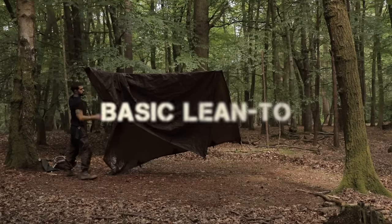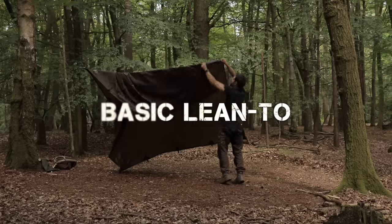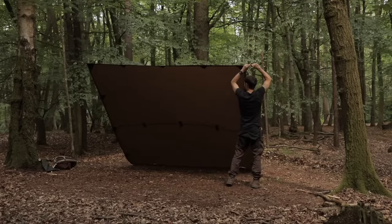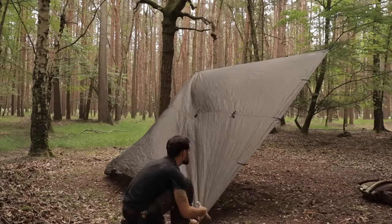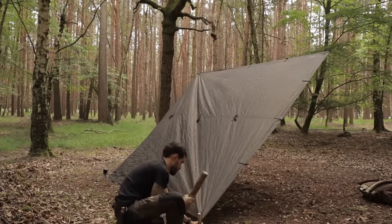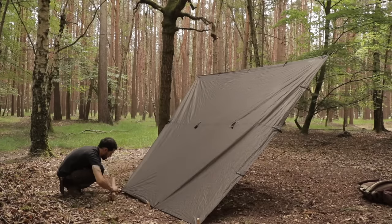Using the same two toggles in the previous shelter, tie out the two endpoints of the tarp. For a more secure tarp, you could thread the ridgeline through all of the tie-up points on the edge of the tarp, but that involves having to take down your ridgeline and retie it. Now all you need to do is peg down the remaining tie-up points at the back of the tarp, and you have yourself a simple lean-to shelter.